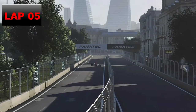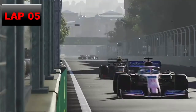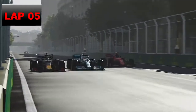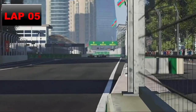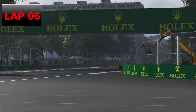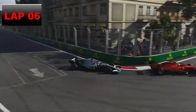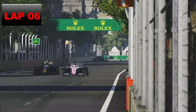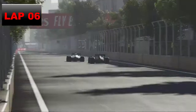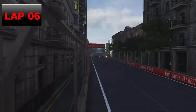Skipping on now to lap 5, and this is a three-way battle for the podium positions. Just the final podium positions, as it were, for third place. This is between Verstappen, Hamilton and Pierre Gasly. So Carlos Sainz in second, he's had a great start from starting down in P7, as Hamilton's just been absolutely swamped there. Verstappen couldn't stay ahead of Pierre Gasly, so Pierre Gasly the big winner. Bigger battle than up top that we can see here is between Sergio Perez and Carlos Sainz in the Racing Point and in the Red Bull.